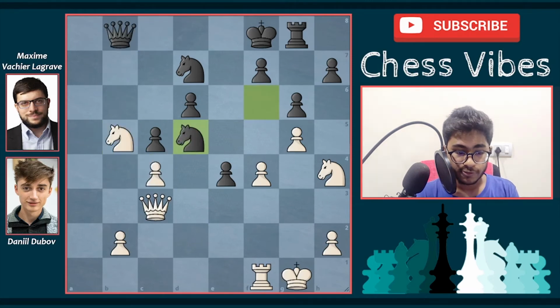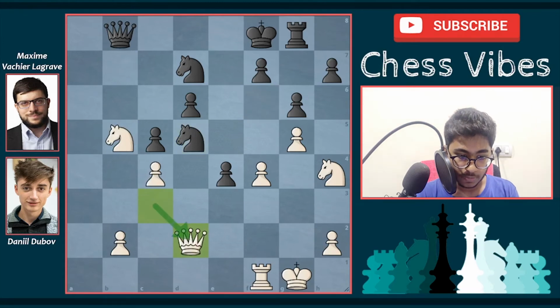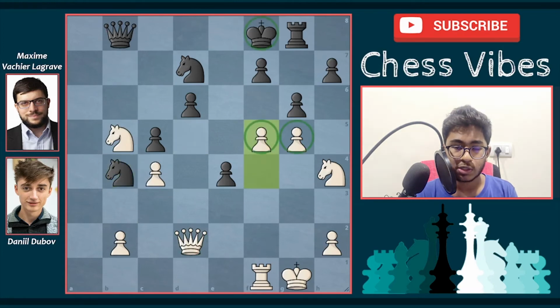That's why after knight into d5, Dubov Daniil played queen to d2, removing the queen from the c3 square. Here comes knight to b4, f5, trying to do a very serious attack on the king on f8.